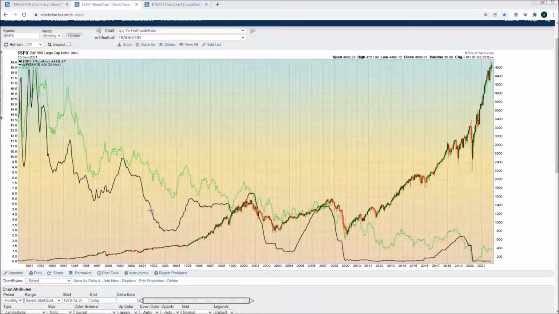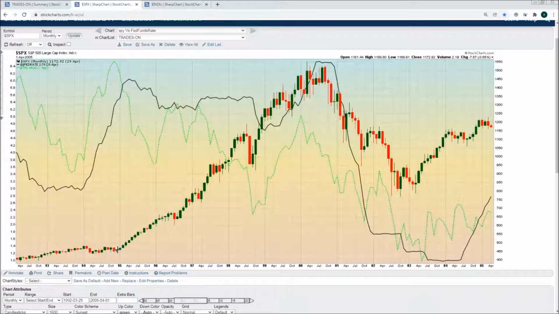Then over here in the 90s, the Fed had kept dropping rates, and we see the market just continuing to go up. The market's on the right side axis here, and interest rate is on the left side. But then they go through an interest rate raising cycle right here. So let's see what happens there. From 94 to 95, they're in an interest rate cycle.